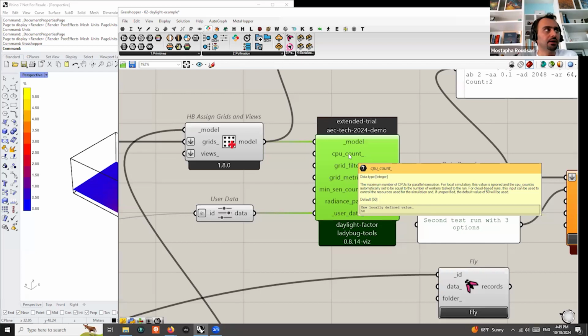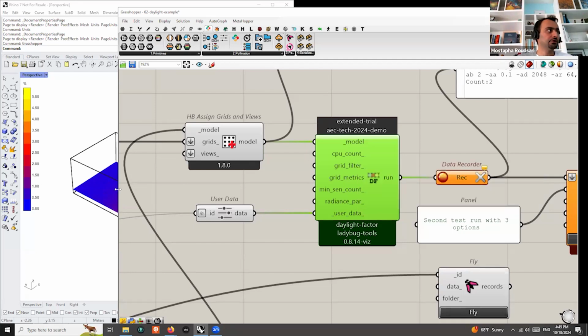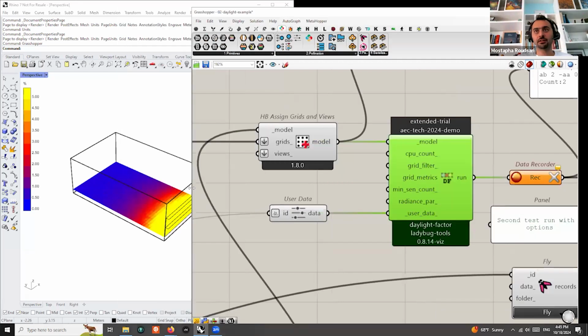What does that mean? That means that you're telling Pollination to try to distribute this simulation to 50 available computers, if they are available, right? Do I need this to go to 50 computers? It's a single room, right? You don't want it to go to 50 computers because when you distribute a simulation, there is an overhead. So you don't want it to be too small.